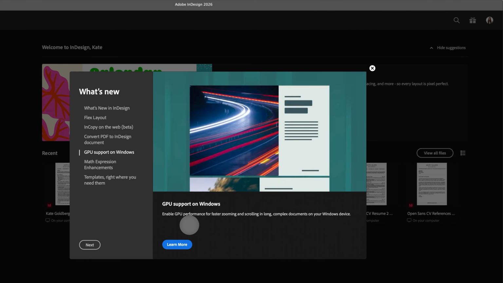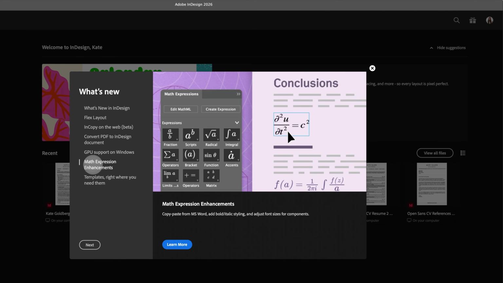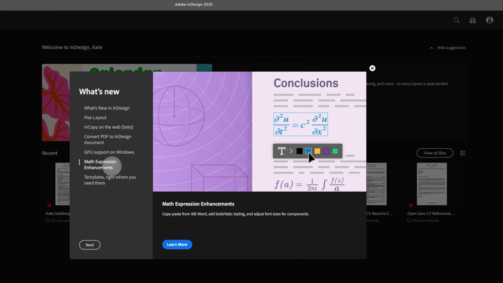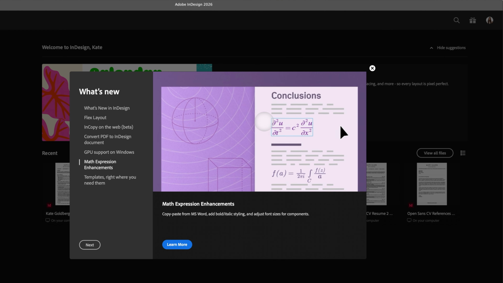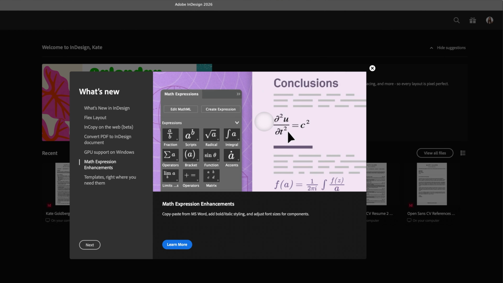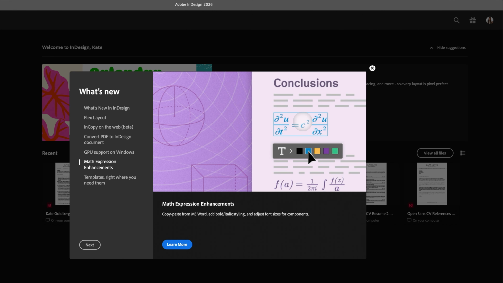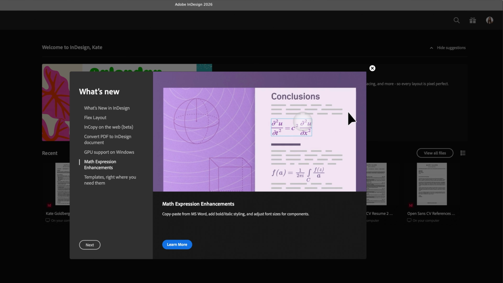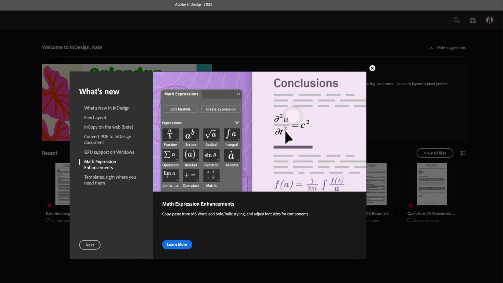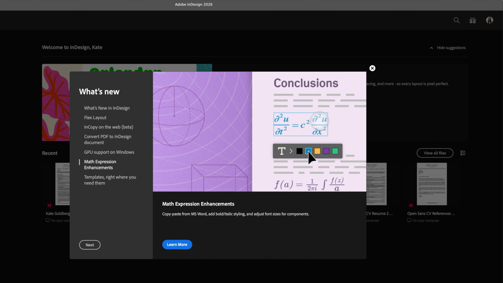So that's awesome. The next update is math expression enhancements. Like last year, I mentioned that I'm not the biggest math girl, so for me, it's not a huge difference in my life. But if you do need to use math expressions and formulas and calculations, etc., you can now write them in that formula.